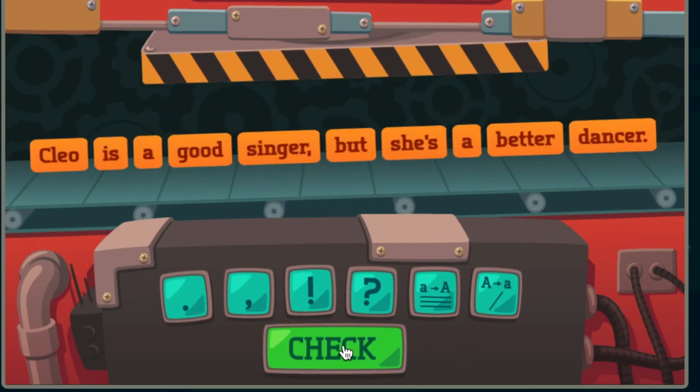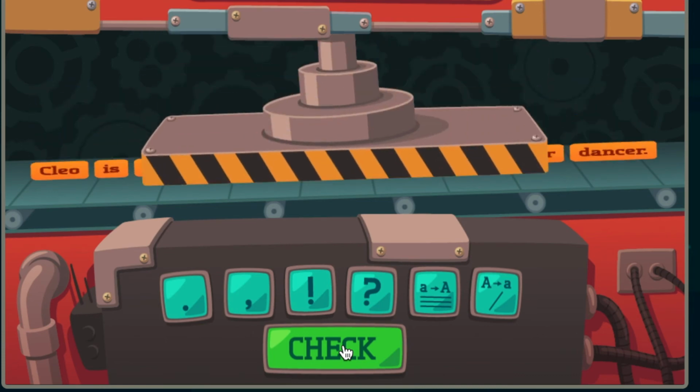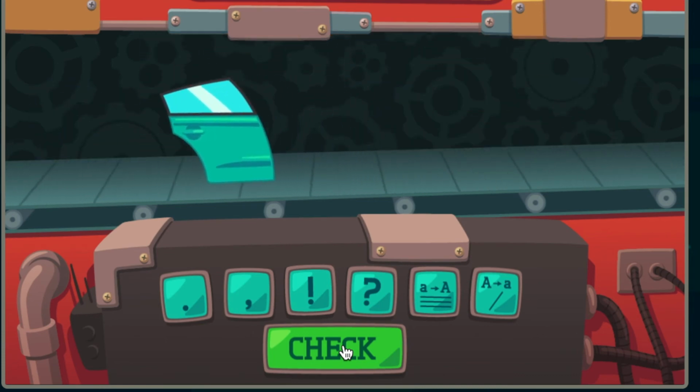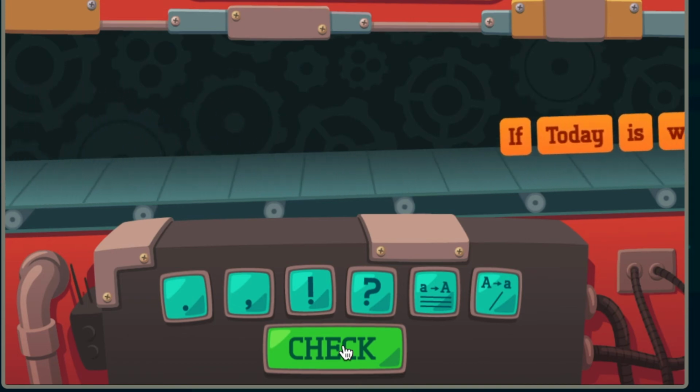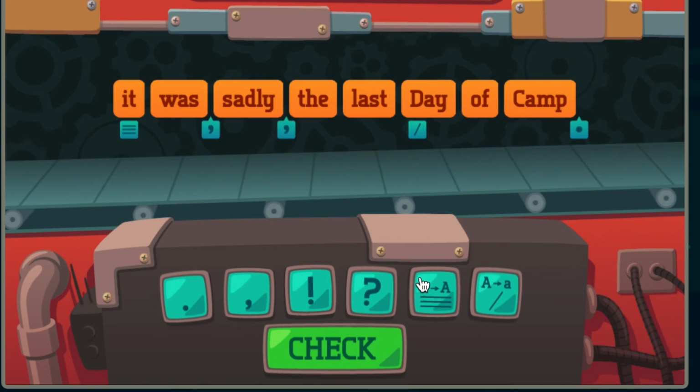Yes! So, it's elementary school, but it really makes you look at each word and see what you need to change. Let's fast forward a little bit and see what happens when you're done. Now, this is an interrupting phrase, a phrase that just pops up in the middle of a sentence. Sometimes you want to have a comma before it and a comma after it. I'm guessing this is what they're looking for. Capitalize the I in it. It was, sadly, the last day of camp.